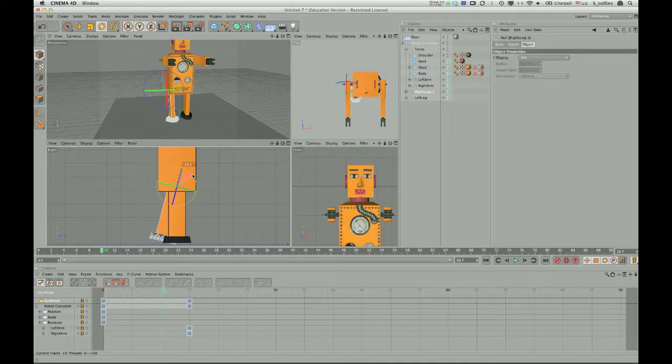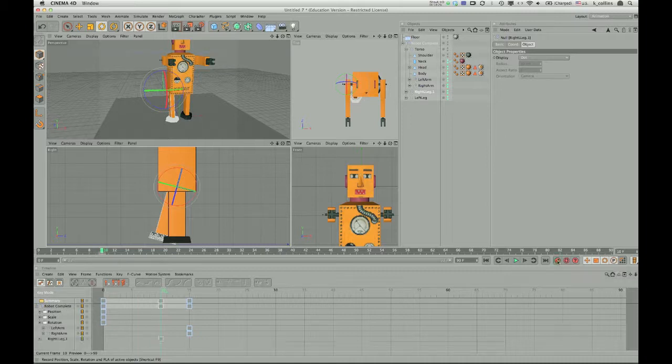So I'm just looking at the screen here. We're going to adjust this later, but I'll just say that 14.9 is close enough. So our robot makes his first step forward.